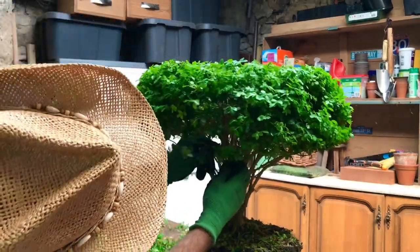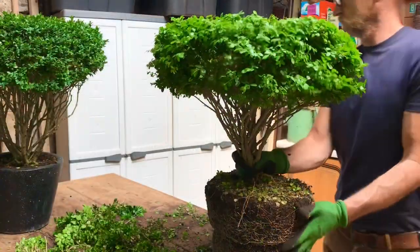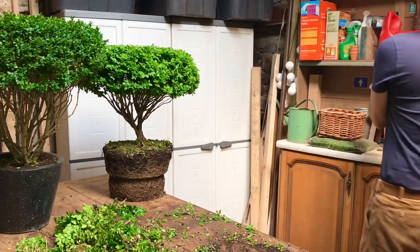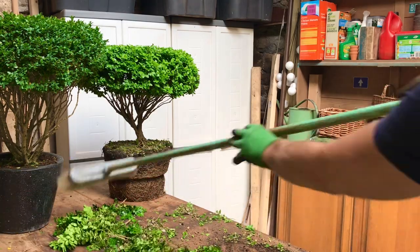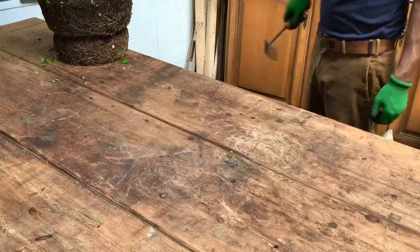Right, I think we're done, and it looks absolutely beautiful. I couldn't be more pleased. Let's move it to the side while we have a quick clean up. And if you wanted to see a more in-depth vlog on the process that we've done today, check out vlog 21, Boxus Rescue, Repot and Reshape.